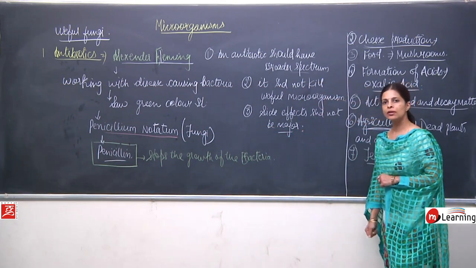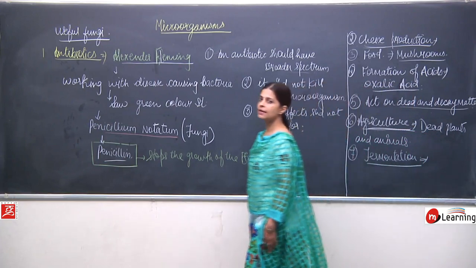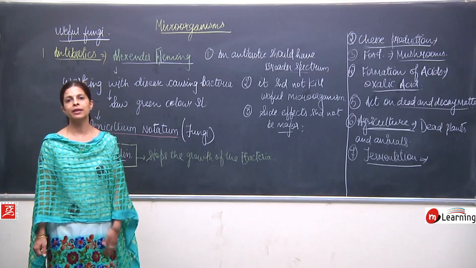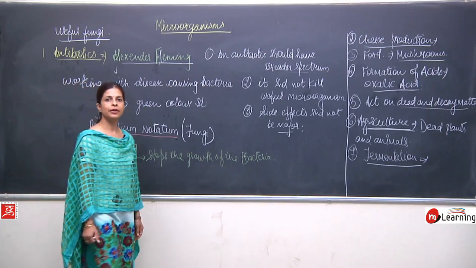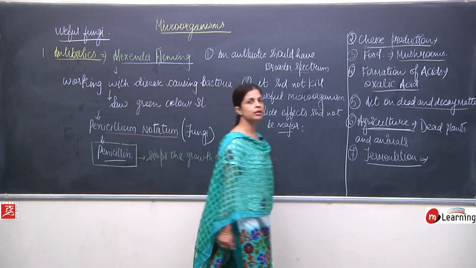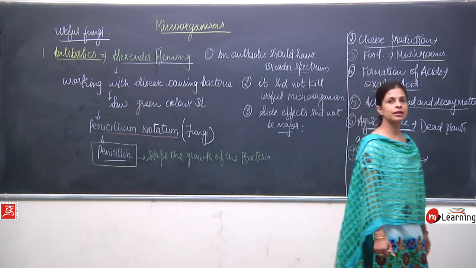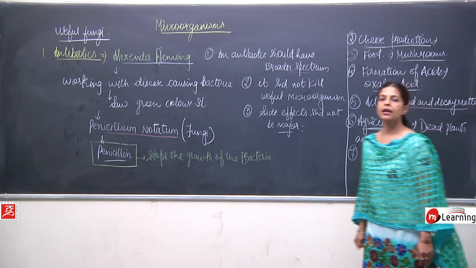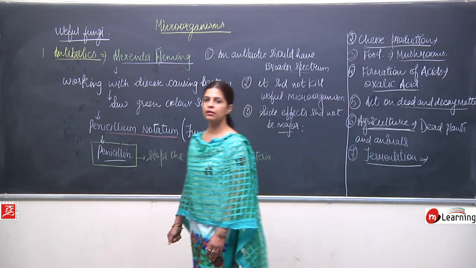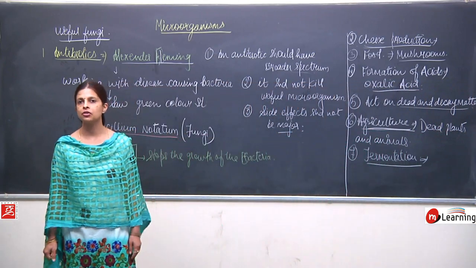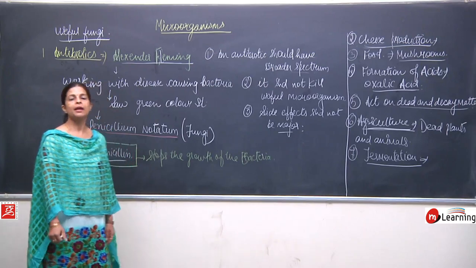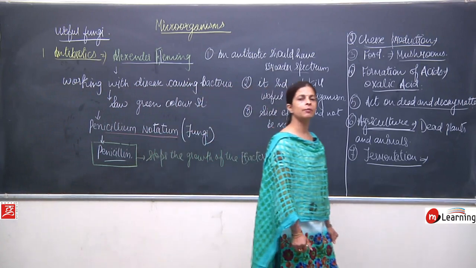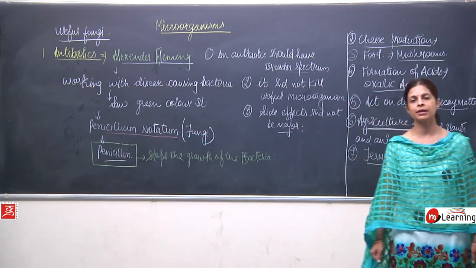Then we also discussed the features of antibiotics, that it shouldn't be very harmful for the one who is consuming it. That means it should not affect the consumer adversely. The one who is using this as a medicine should not be harmed. And it should be able to kill many microorganisms and should not kill useful ones. Then fungi are very useful in cheese production and in agriculture, because they also act upon dead and decay matter.